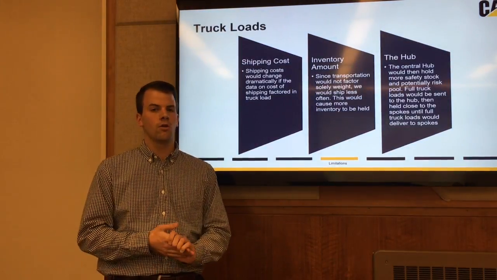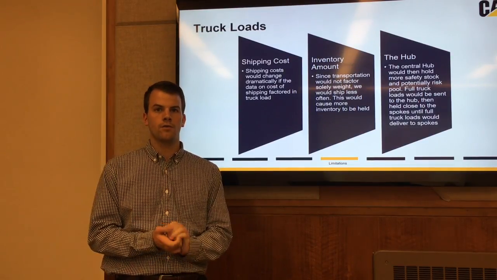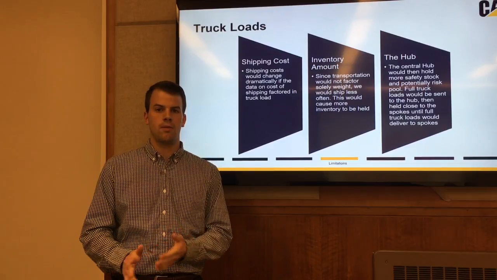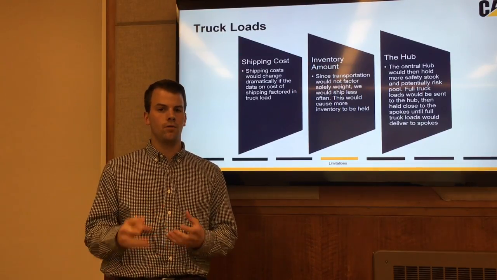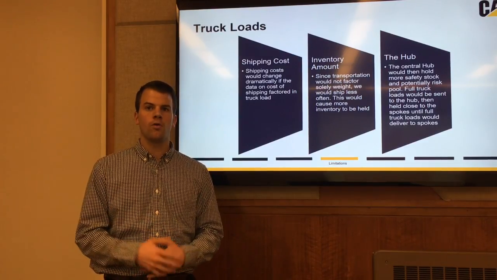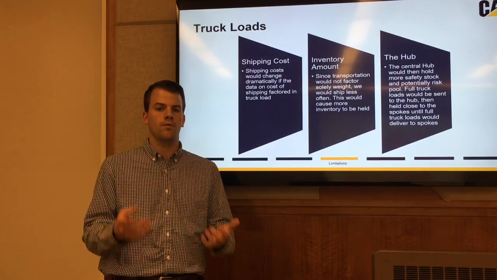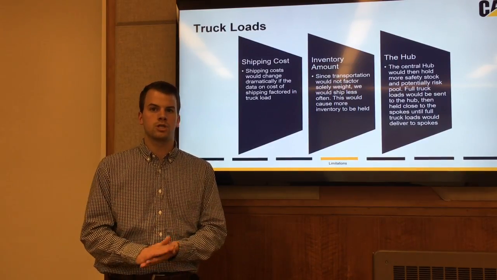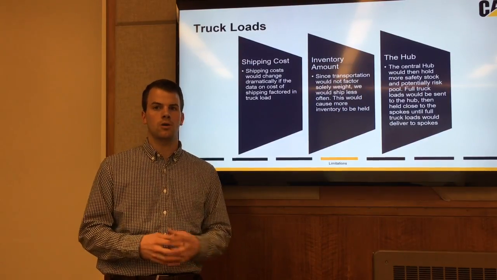So next I'm going to talk a little bit about truckloads, which ties into what I just said about the hub. So first, shipping costs. Shipping costs would change dramatically based on the full truckload or not full truckload, and this was not factored into the data we were given earlier. Also, the inventory amount. Since transportation would not factor based solely on weight, if we factored in truckloads, we would ship less often, which would make us hold more inventory. And finally, the hub, which I already talked about.